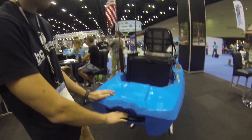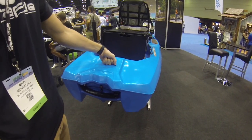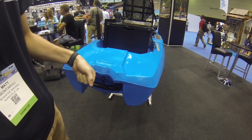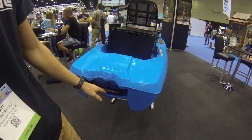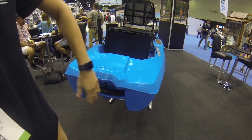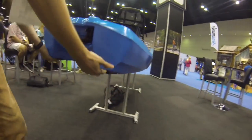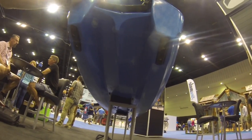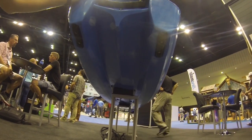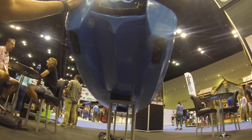One feature we're also quite proud of is our retractable stern carry handle. Most boats have a handle a little bit further up, so when carrying it, it digs at your shins and it's uncomfortable. They can't move it further back because they have to mount a rudder. Our unique design allows the handle to fold in to allow the rudder to function, while still giving you a good back placement so you're not digging into your shins. We have two skid plates on the bottom because of our unique hybrid catamaran hull, which provides incredible stability throughout the fishing trip. It also tracks very well and has minimal drag so your speed can be maintained while paddling.